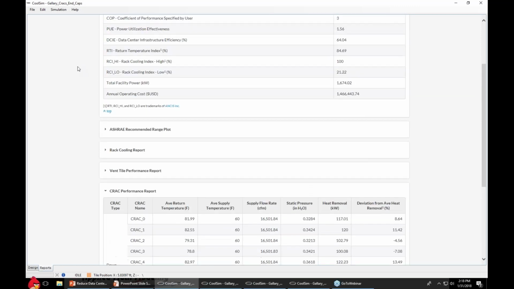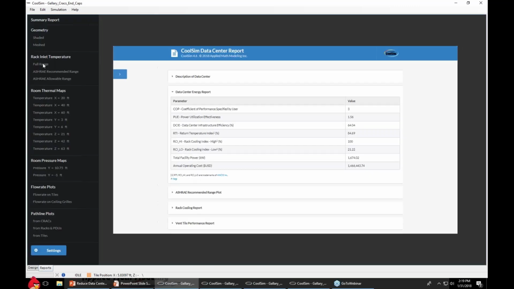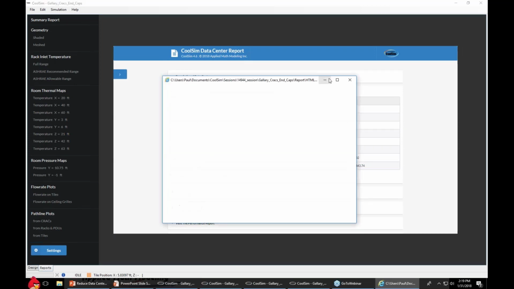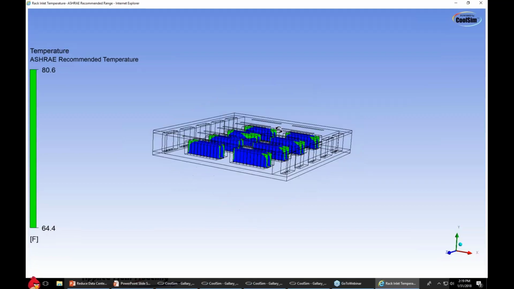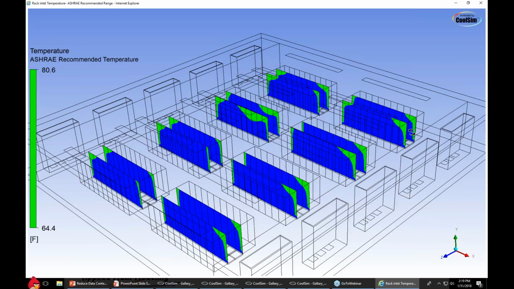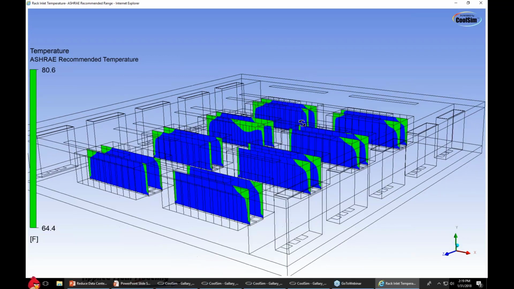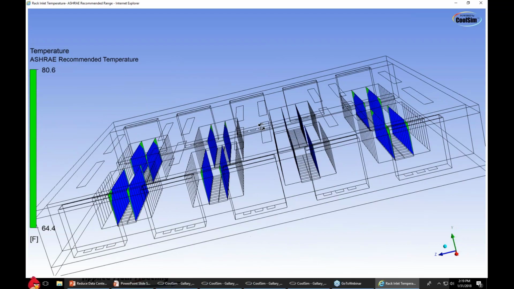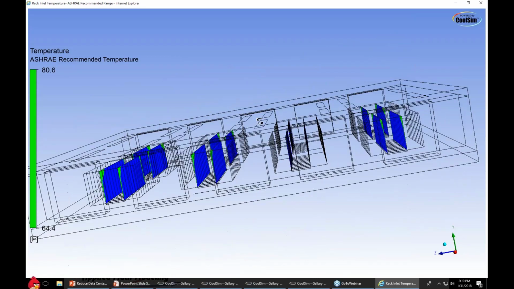But let's go take a look at some of the path lines here. So first of all, this is a plot, and I'll blow this up. This is a plot of rack inlet temp. Remember, I'm not using hard containment here. I just have end caps on these baffles. This is a design that I have seen work very well. It is essentially a convective return.